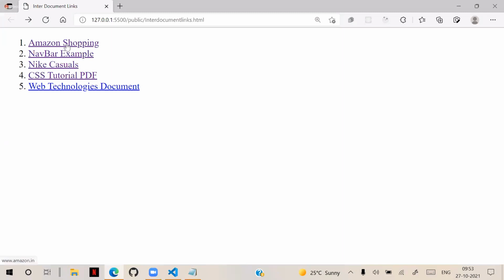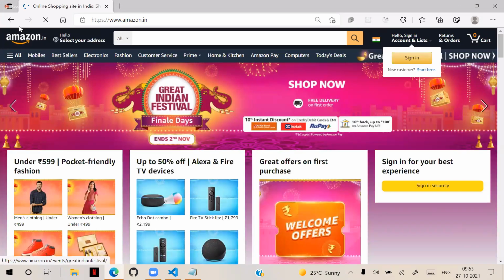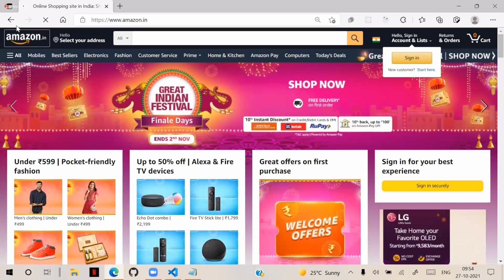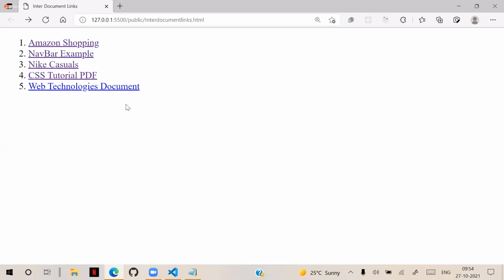If I click on Amazon, it will remove the current page and open Amazon. But we want to keep this page and open Amazon in a separate tab. That is actually a tab.